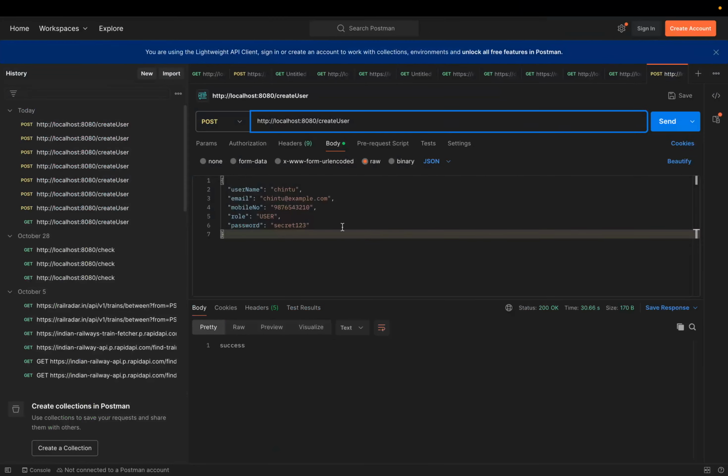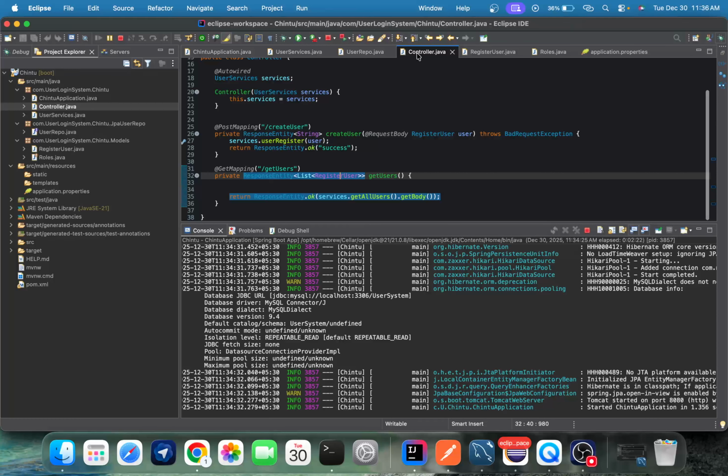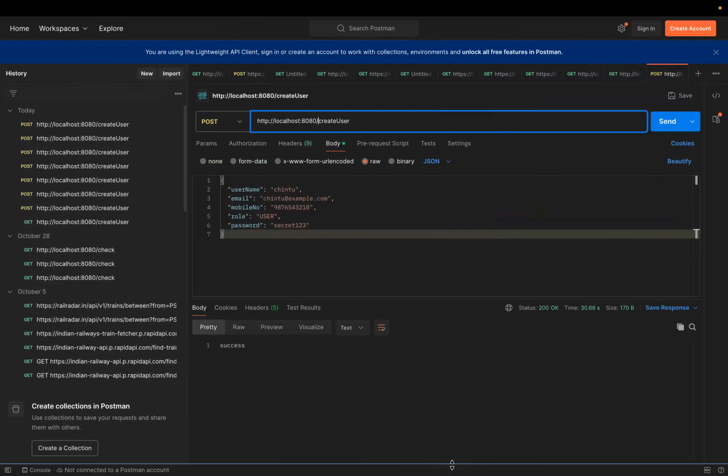Now when I pass these values in the POJO, I'll keep a breakpoint. What is a breakpoint? A breakpoint simply means a stop point. As the application starts from this API, here I kept a pointer, you can see. To keep a pointer, you just have to double click here. I already kept a pointer at line number 27. Now I'll go to my application and send a request.